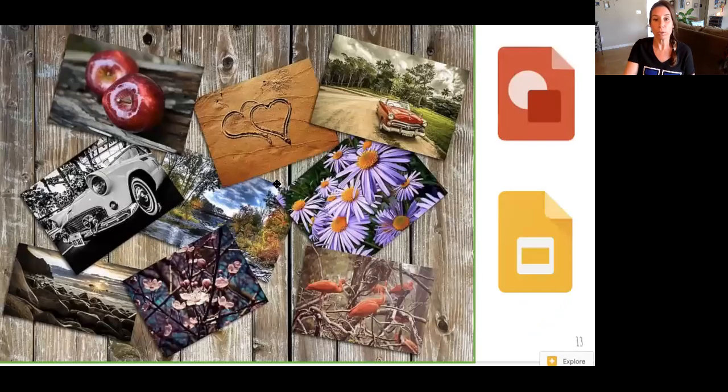Okay, so if you decide to do this collage, you can do this in Google Draw, which is the red one. You could do this in Google Slides if it's easier for you to work in Google Slides. Or guess what? You could do it on a piece of paper. You could get a nice big piece of paper, a poster board, whatever you wanted to do. You could cut pictures out of a magazine that have to do with climate change and polar bears. You can print them off the computer, put them together to form a collage, however you want to do that.